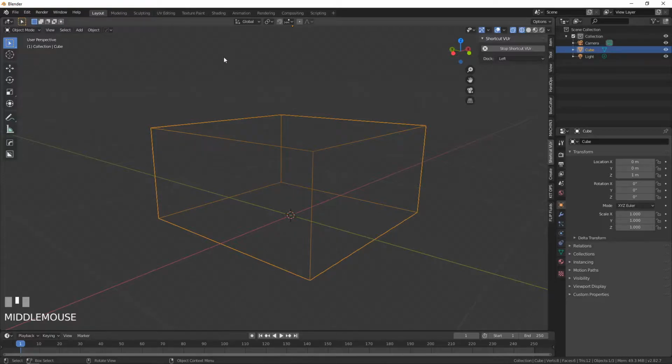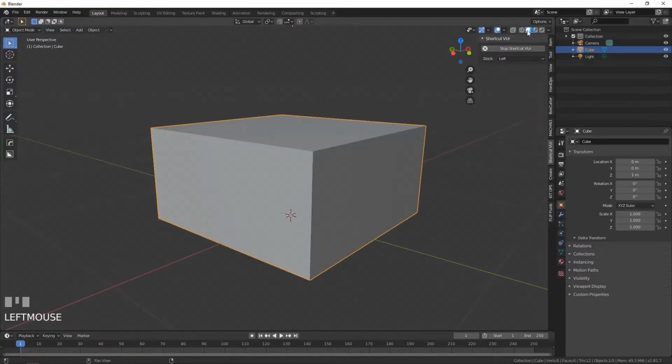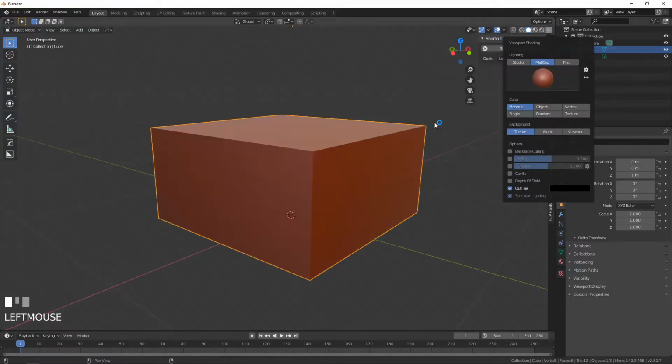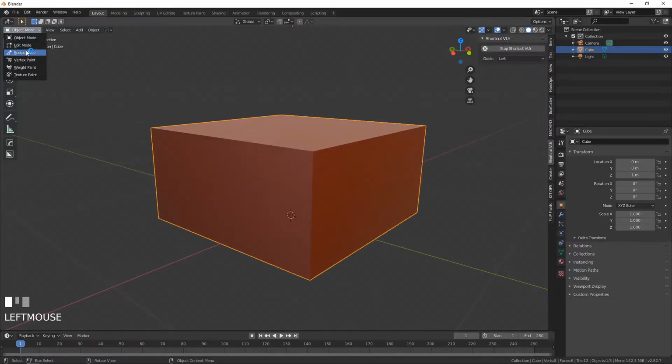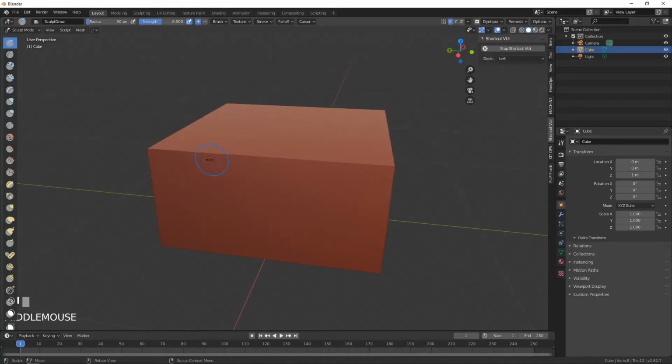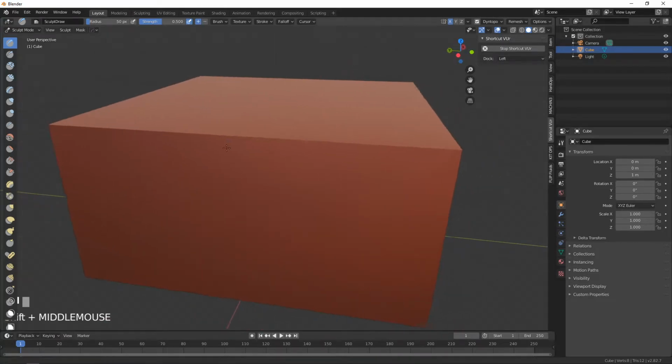There are loads of different ways to do that, but the easiest thing for me to do is to sculpt it. We're going to end up with lots of geometry, but then we'll decimate it and make it a low polygon model again. So we'll go into solid mode, and from here we'll go to matcap and turn this on. We'll go to sculpt mode and turn on dynamic topology, which lets us add geometry as we sculpt as opposed to moving geometry that's already there.